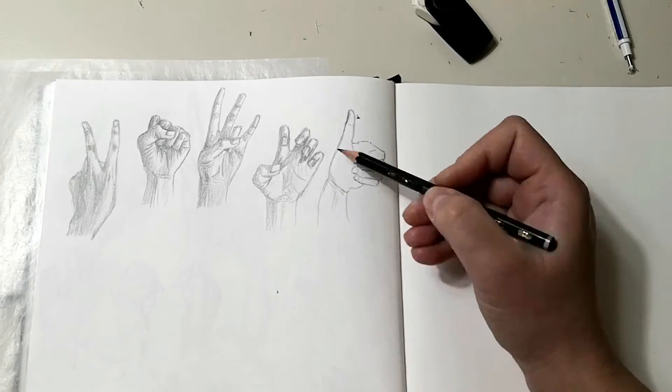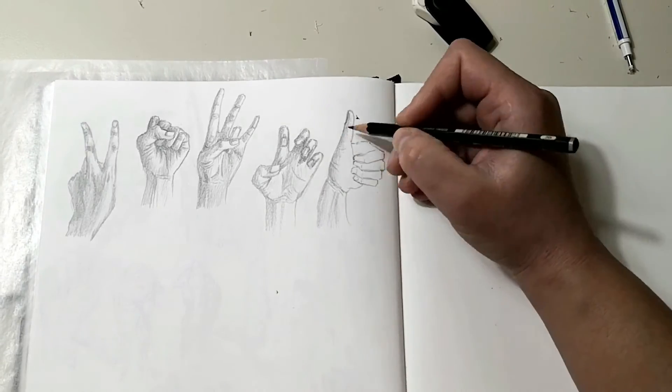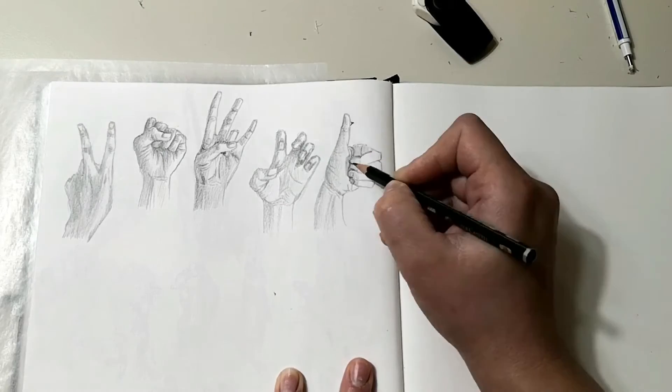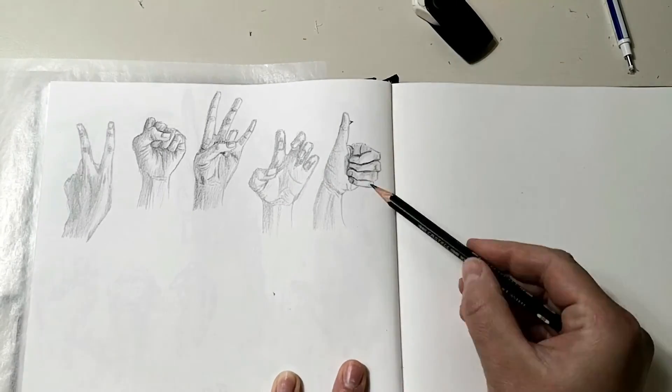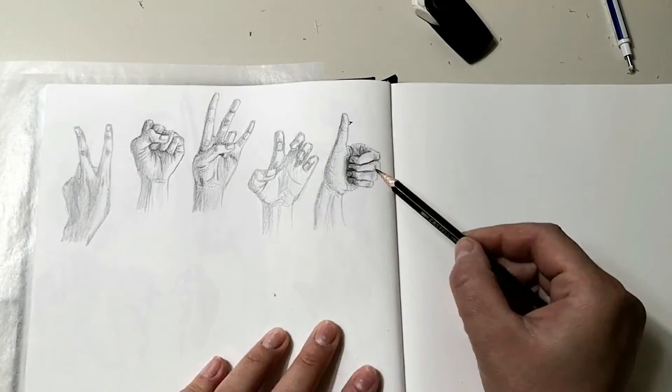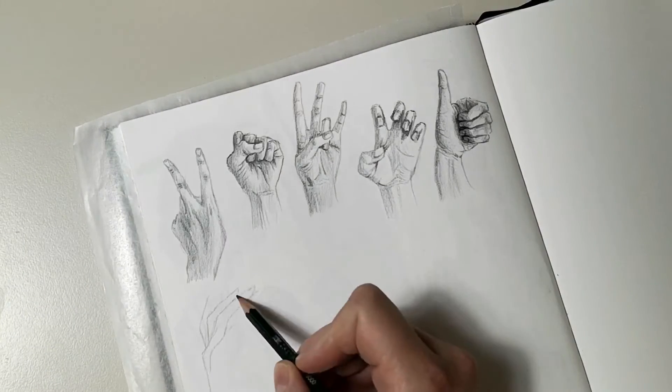I tend to go line by line if that makes any sense. I don't see the full shape and the full subject when I start the sketch which is something that I want to work on in the future but I didn't accomplish that here at least.